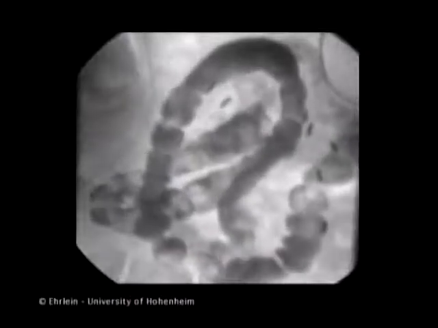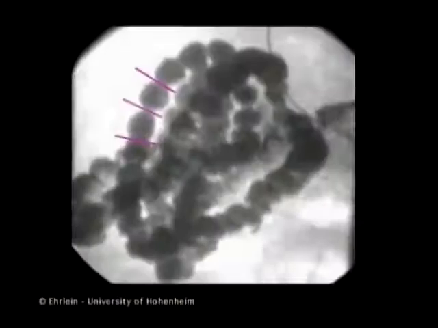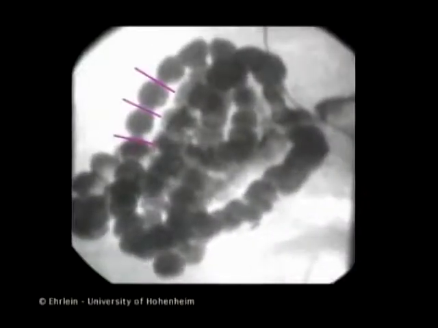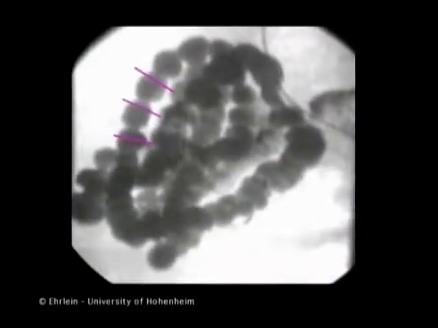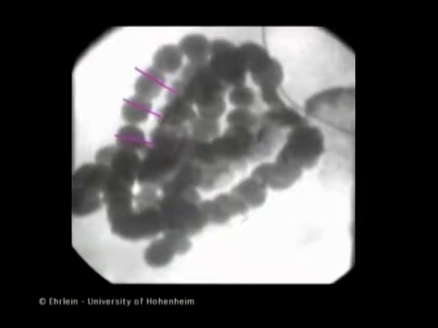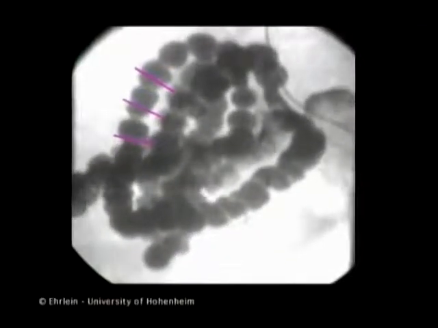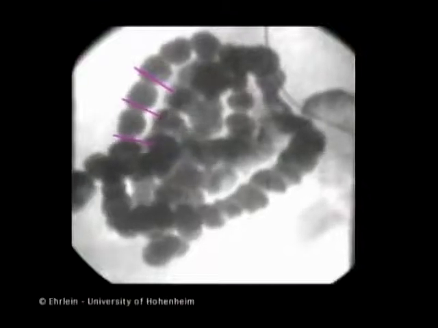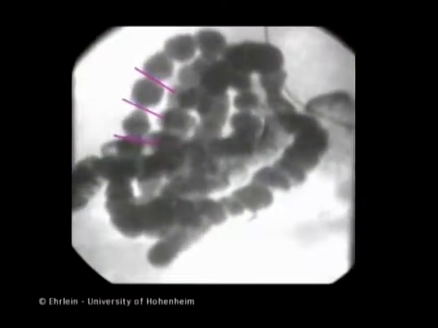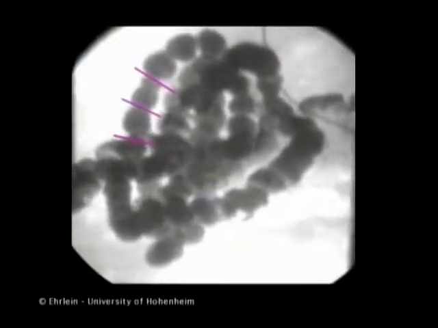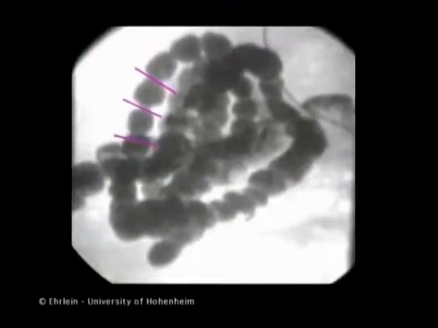Due to the large volume of digester transferred into the loops, the recurrence of the segmenting contractions is delayed. The following sequences show the aboral migration of the segmenting contractions. You can see that the segmenting constrictions endure over prolonged periods and that they migrate aborally. The lines may help us to recognize the slow aboral migration of the segmenting constrictions and thus of the boli.